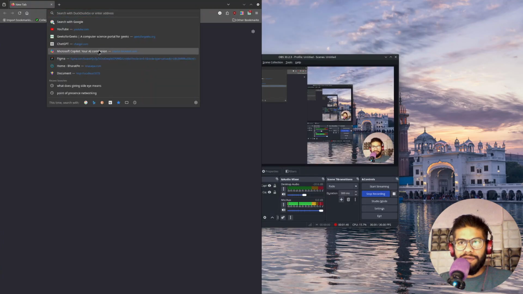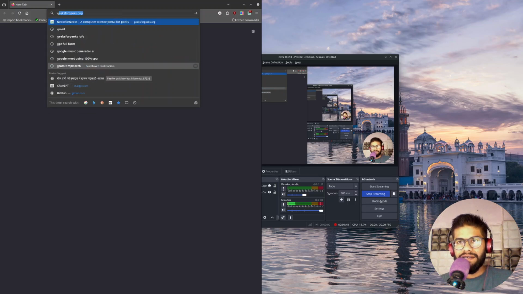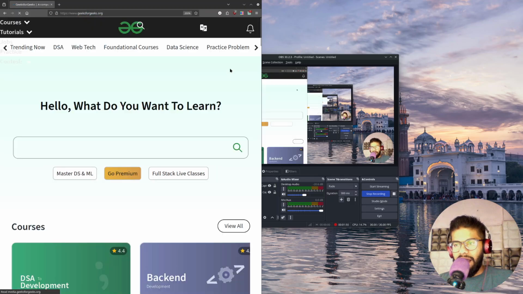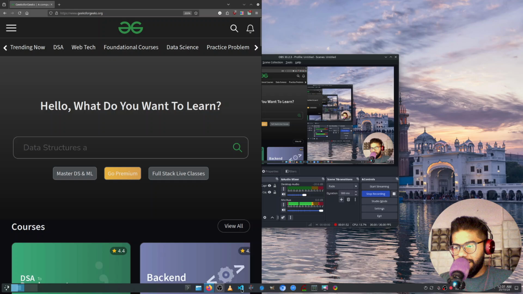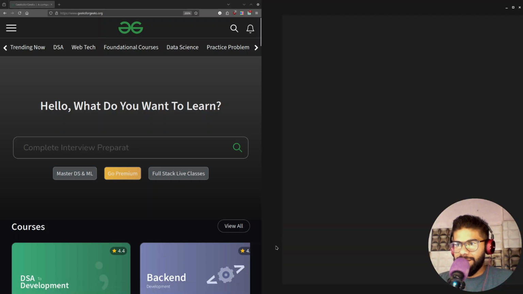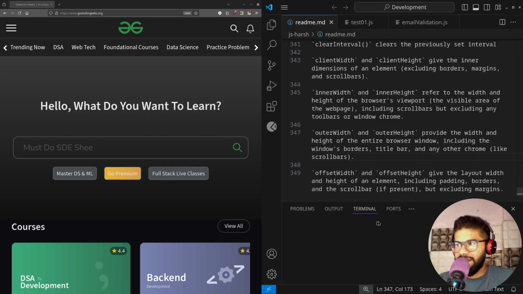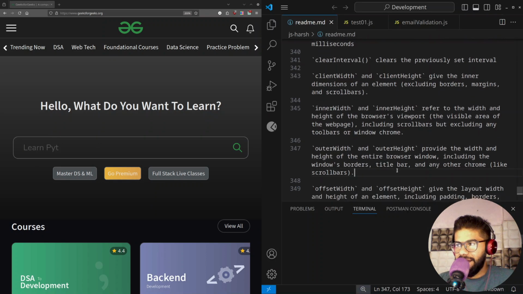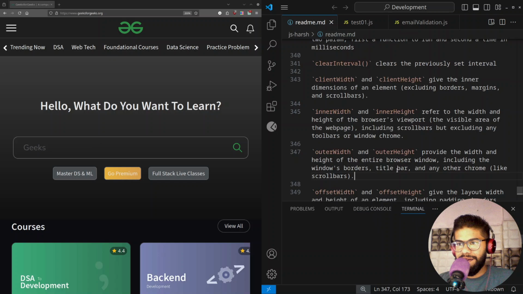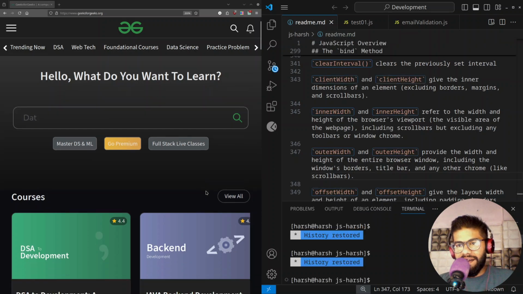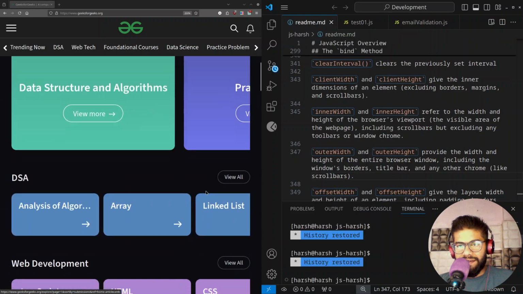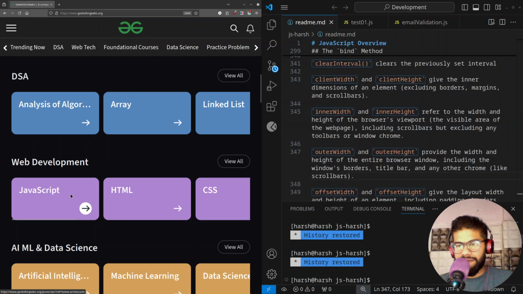Let's navigate to GeeksforGeeks, and side by side open our most favorite note editor app, VS Code, because it comes with all the goodies, like running the code directly on the bare metal. Time to explore some JavaScript.